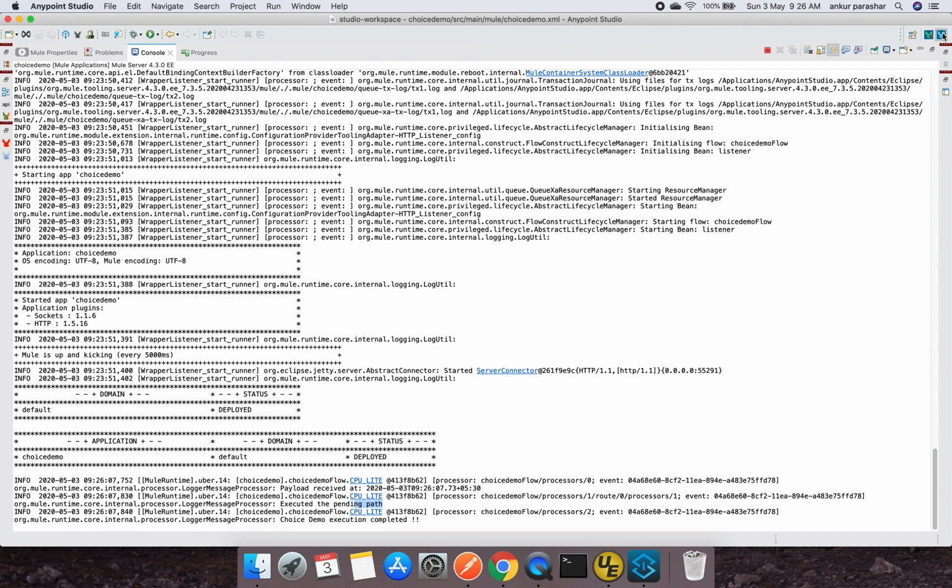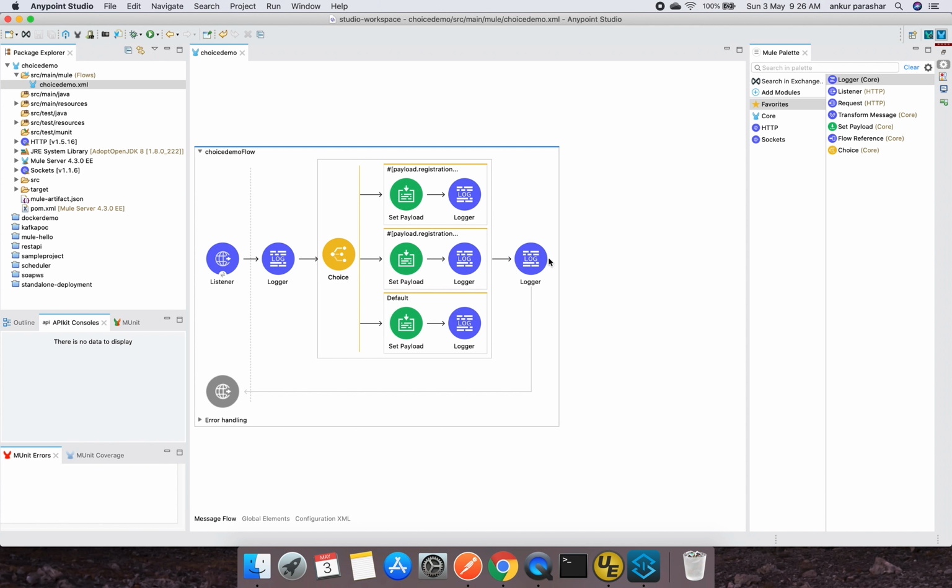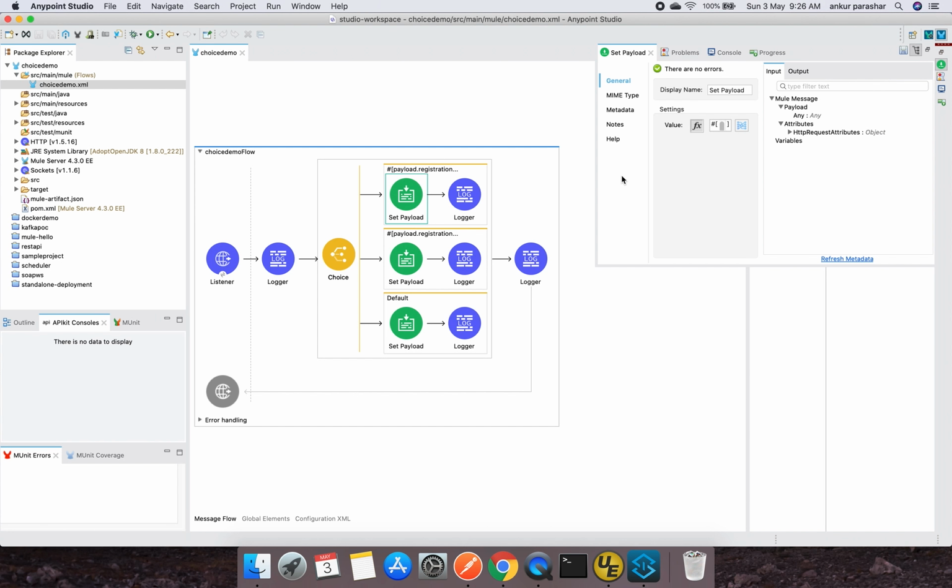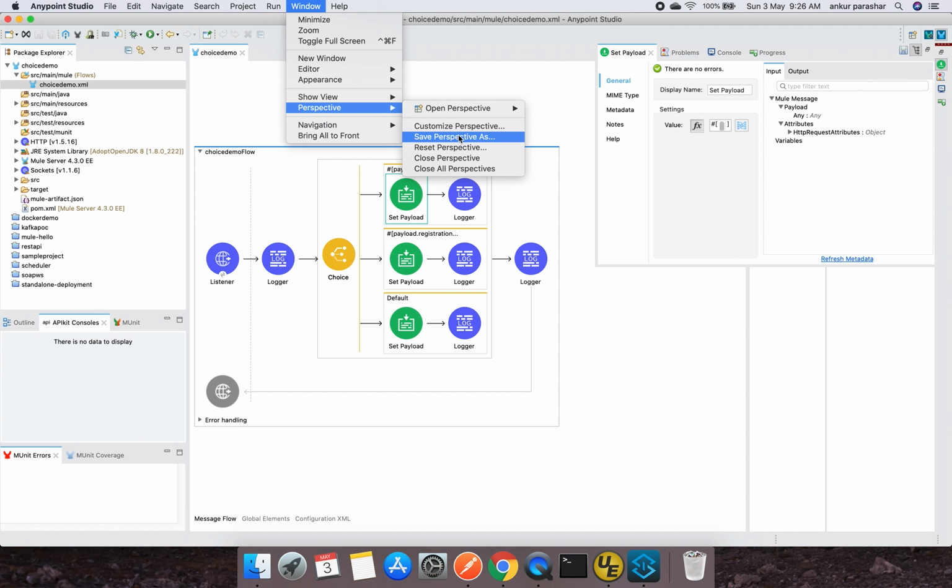So going back to our Mule runtime, it started from here, logger choice. It will check for the pending status, then it will set the payload. The value is 1 second. Let me quickly reset the perspective.